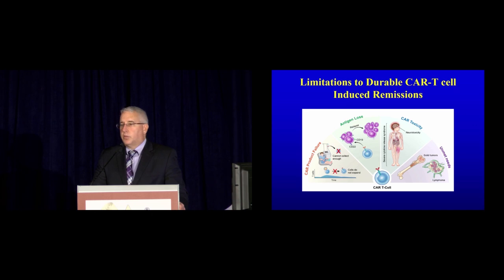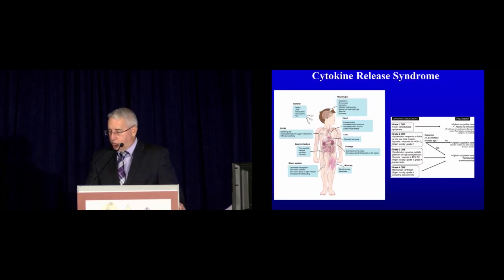And then the other unmet need with CAR T cells is they're only as good as the antigen that they're targeting. So in hematologic malignancies, many of these B cell antigens are easy targets to go after because in the process of eradicating the malignancy, you also eradicate all of the normal B cells, but the B cells as an off-target are not important for life. You can replace immunoglobulins that B cells make, and you can wipe out all the B cells besides the tumor, and you can do perfectly fine. But if you're targeting an antigen that's expressed on a tissue that's critical for function, then you're going to have significant toxicity to that organ, and in most cases, those types of antigens are not good targets to go after with antibodies or chimeric antigen receptors.